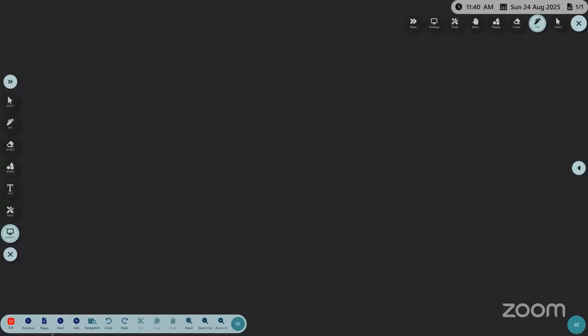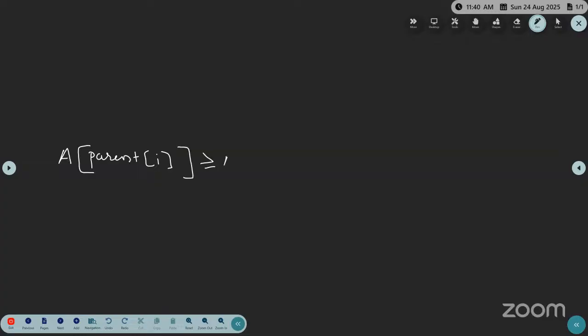Right here like this: A of parent of I, close the square bracket, is greater than or equal to A of I.